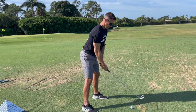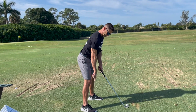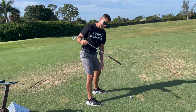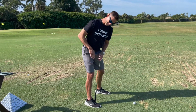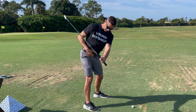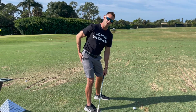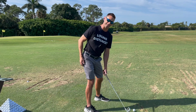So here we go again. Belly button is in. Increasing pressure through the inside of that big foot, or right foot. Then I'm going to start going into the backswing, and I'm going to think about increasing more pressure through the inside of this spot. I'm going to think about pushing hard as I go into that backswing. As I keep going into the backswing, I'm pushing harder, belly button in. Now the glute is firing. If you don't feel your glute working right here, you ain't doing it right.